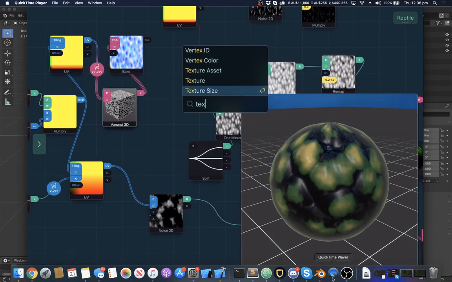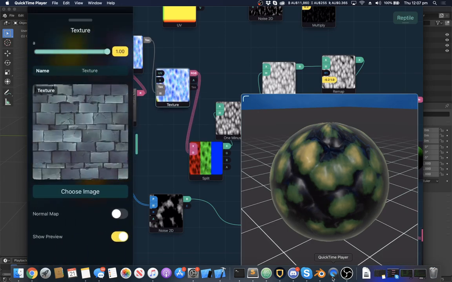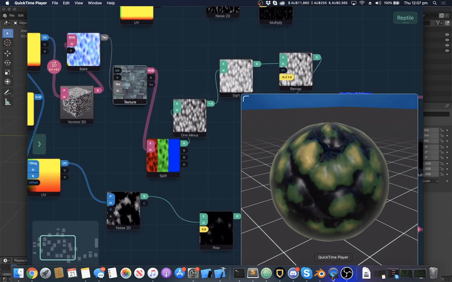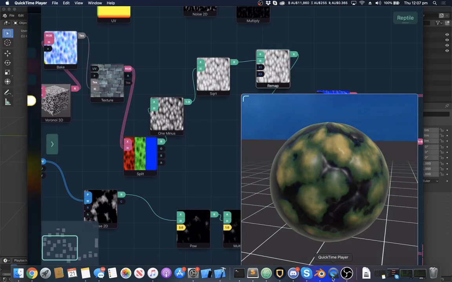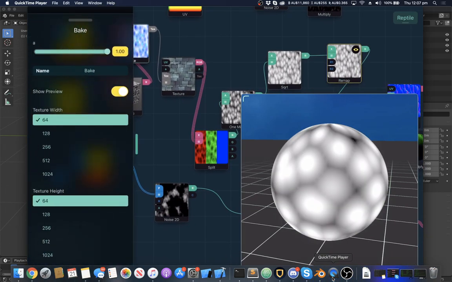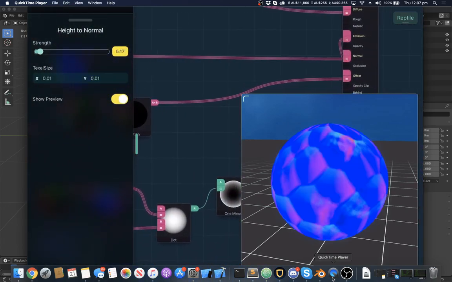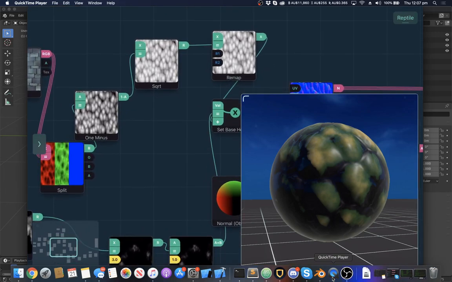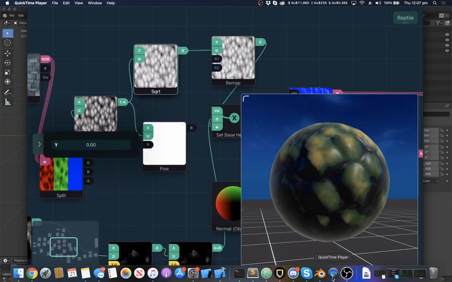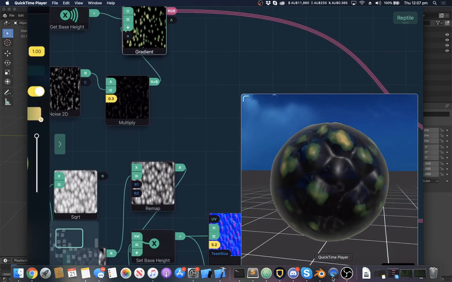Let's see. Alright, so make a texture. And now just turn off some of these previews. That's better. 0 to 1, 0 to 1. So we go here. Alright, it's pretty low res, so I'll change the bake to high resolution. That looks more scaly. Yeah, that looks more scaly. Maybe go back to POW instead of square root. Just the gradient a little bit.